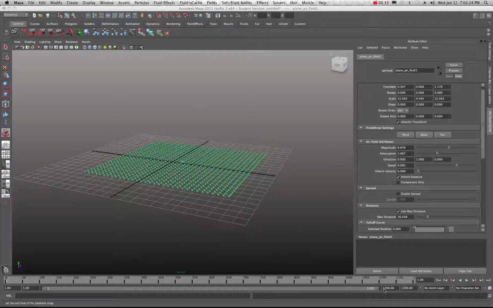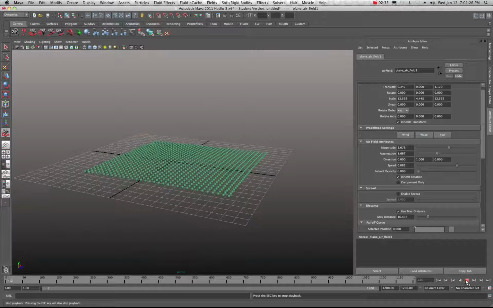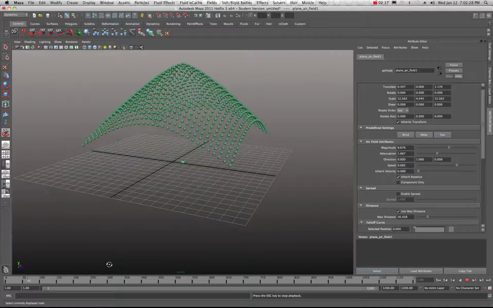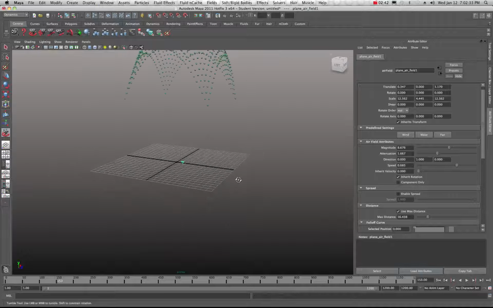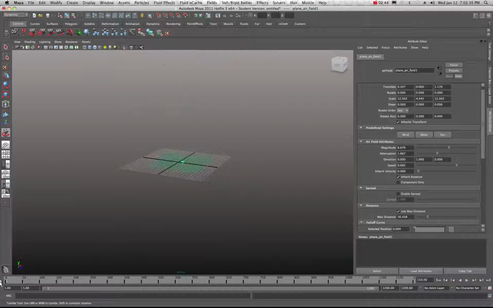I have it at a 1200 frame animation, and I'm going to hit play. Essentially that's the airfield, and it's pushing up on those particles. I'll scroll back here a little bit and zoom out, and as you can see, they're just rising into the air. They're pinned on the corners, and that's basically what that airfield is doing. It's pushing air straight up through these particles, and it has a falloff, so that the intensity is a little bit higher at the top than it is at the bottom. We're going to take a look at those controls right now.